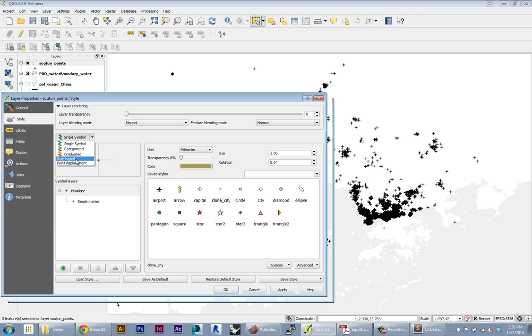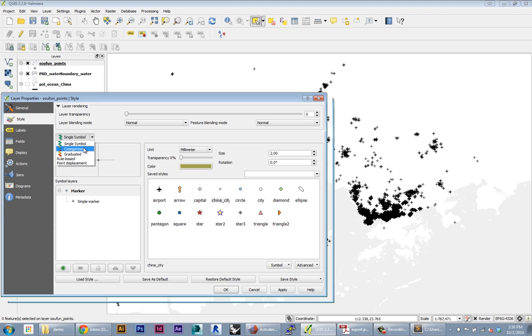There's a few different options for how you can visualize this data, how you can translate from a piece of data that's tied to that feature into a representation. Okay, so this is the most basic visualization. And there's two types. There's graduated, which works with numerical data, and it will basically assign colors based on a scale from the minimum to the maximum value. And there's categorized, which will visualize things based on categories.